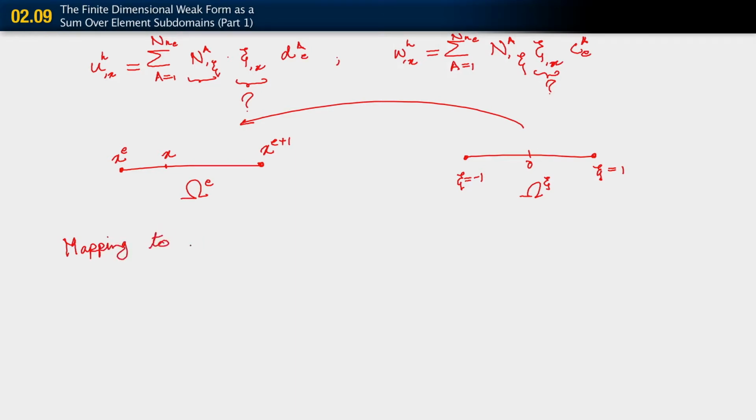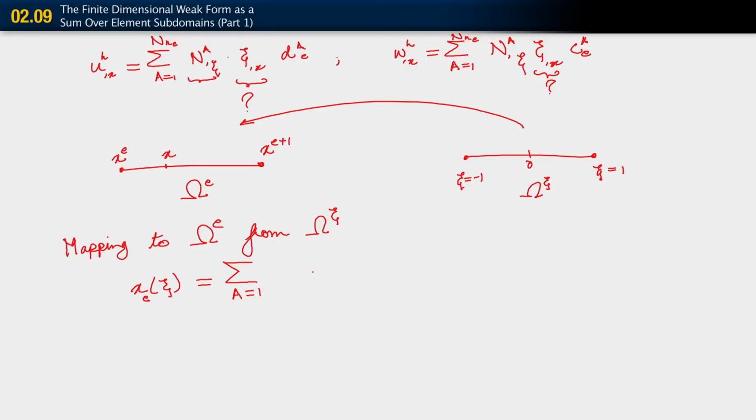We are going to define the mapping to omega E from omega xi. It's an extremely straightforward manner in which we're going to do it. Okay, what we're going to do here is the following. We're going to say that any point x parameterized by xi over element E is obtained by representing it in a basis. Okay, and I'm not going to complete the limits on that summation sign just yet.